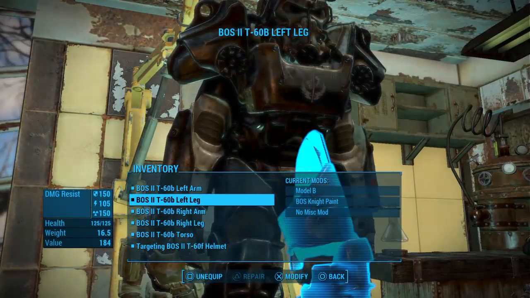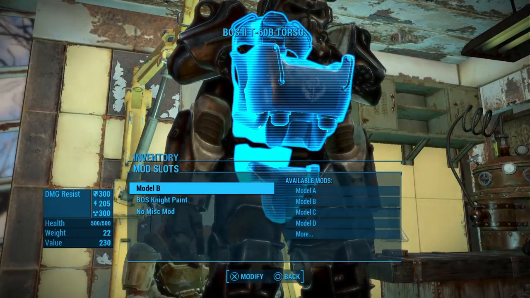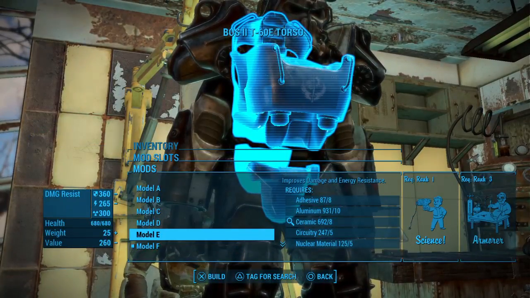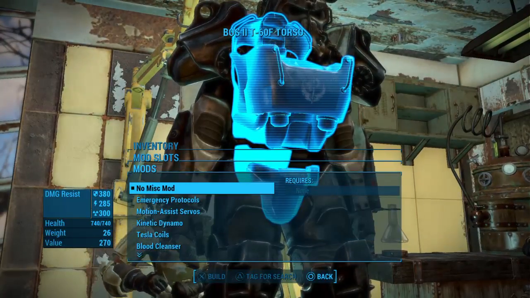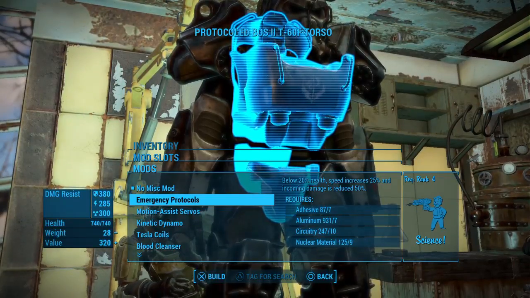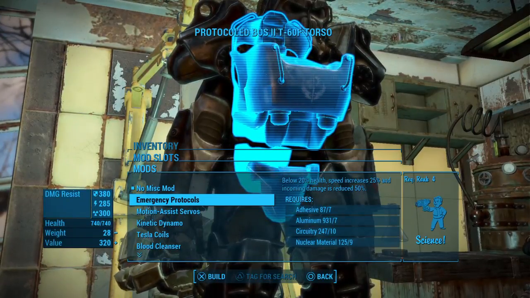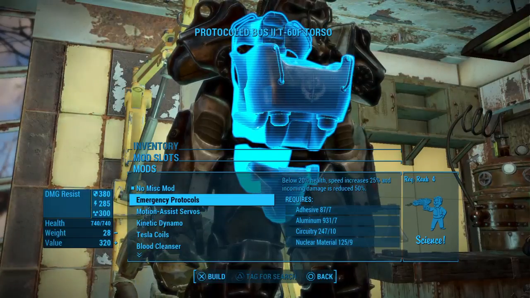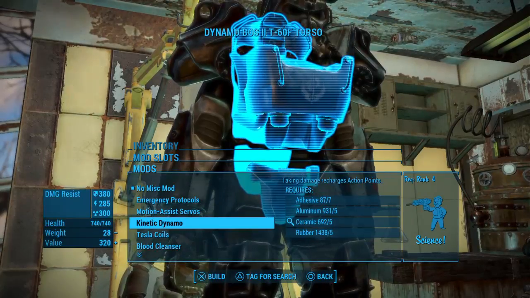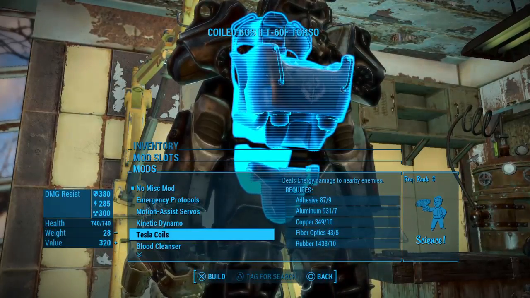So let's see here. Let's do the torso next. Make it as badass as possible. Gonna leave the paint job. Okay, emergency protocols. Below 20% health, speed increases 25% and incoming damage is reduced 50%. Which, if you're building a last stand character, that would not be so bad. Increases strength. Don't really need that. Taking damage recharges AP. That's kind of cool. Deals energy damage to nearby enemies.